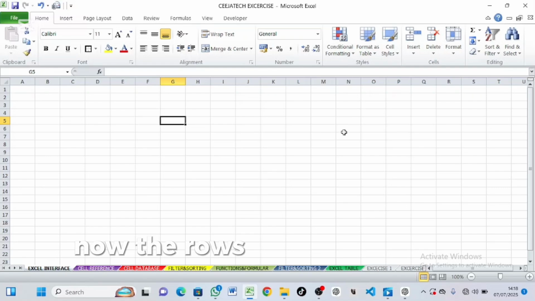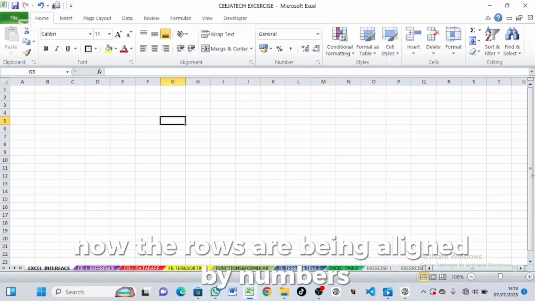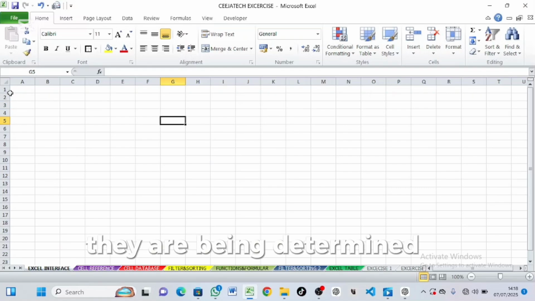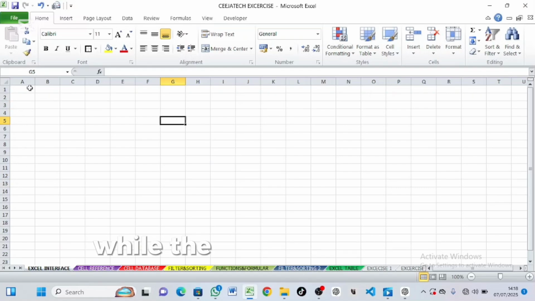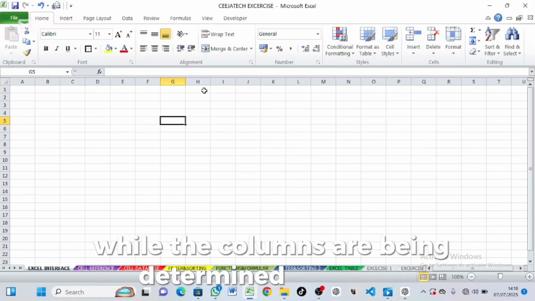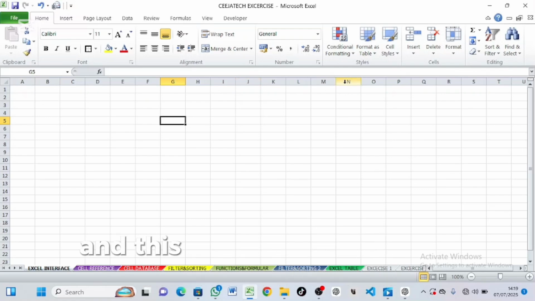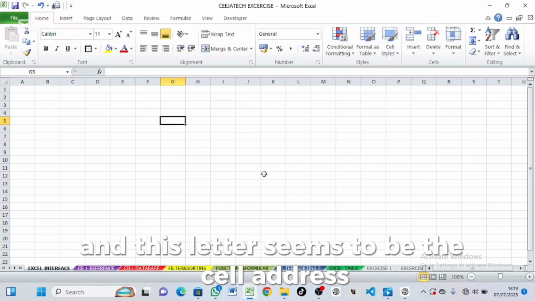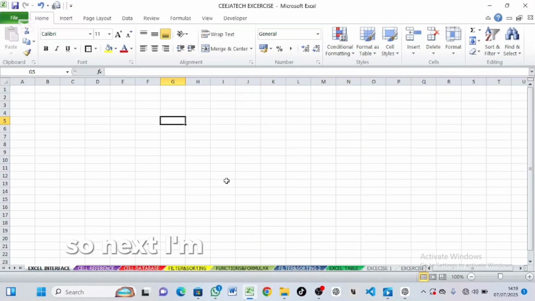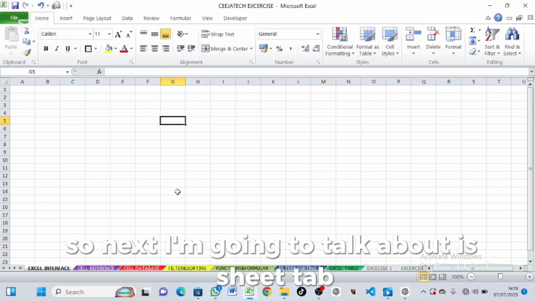The rows are determined by numbers, while the columns are determined by letters, and these letters form the cell address.